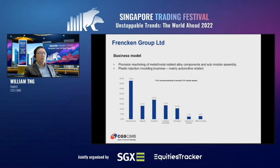But the key difference here, if you look at this slide, is that semicon typically is not such a high concentration. If you look back, maybe in FY17, you'll notice that roughly speaking, across all the segments I'm showing here, except consumer, industrial and others and tooling, the 5 key segments were semicon, medical, analytical, industrial automation, and automotive, each on average about 20% of revenue. But last year, because the semicon industry is doing so well, we have 38% from semicon, 13% from medical, about 20% for analytical, 14% from industrial automation, and 10% from automotive.